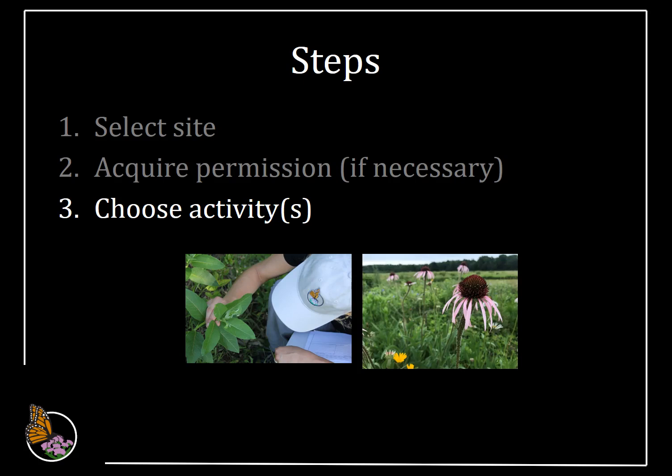Once you've gained permission to monitor, you should choose the activity or activities that you want to conduct. You may choose one or more that pertain to your interests or information needs. All of the activities are optional except for the site description. All participants must fill out the site description datasheet on each visit.